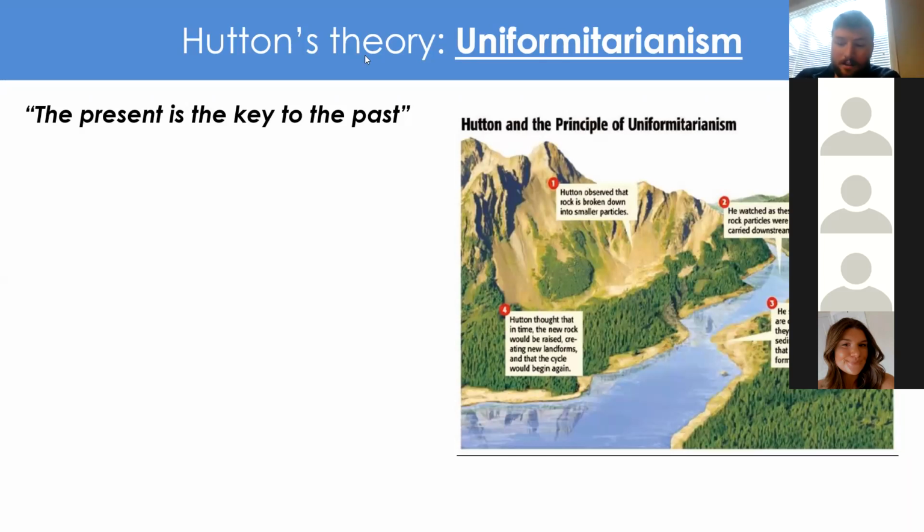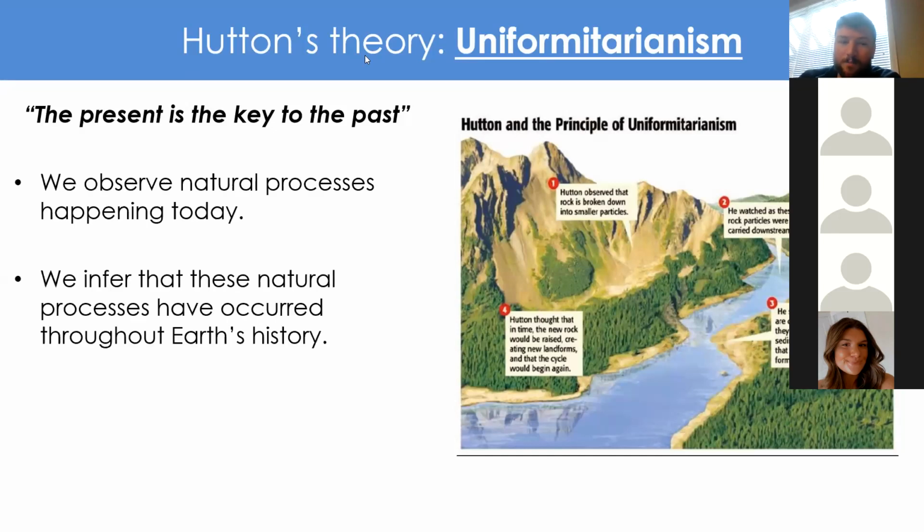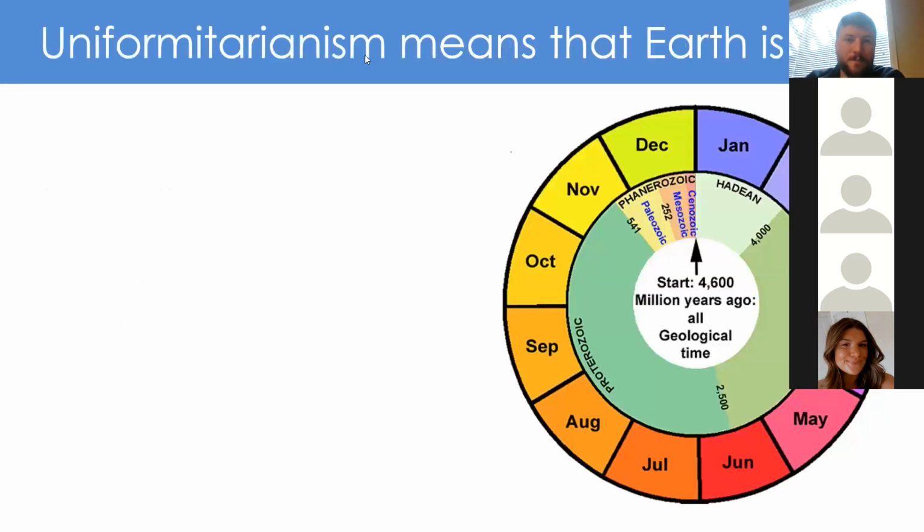So James Hutton really developed this, similar to Shen Kuo, where he observed weathering processes in Scottish mountains that would fall down the mountain slope due to gravity. They would eventually fall into streams and be carried downstream. And eventually those layers of sediment get deposited, and then they get lithified and they form new sediments. So based on uniformitarianism, if things are happening at such a slow rate, that means the Earth is not 6,000 years old. It means it's really, really old.